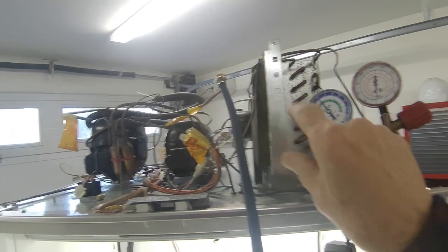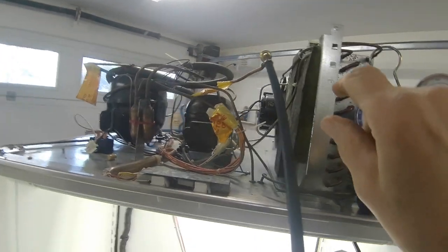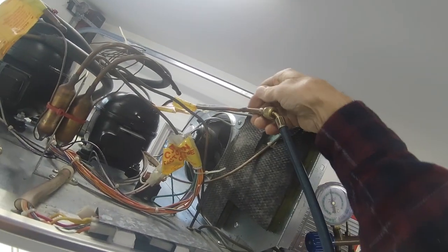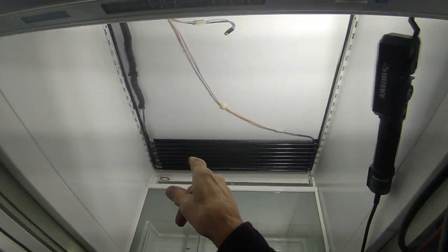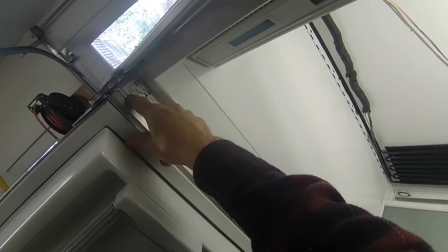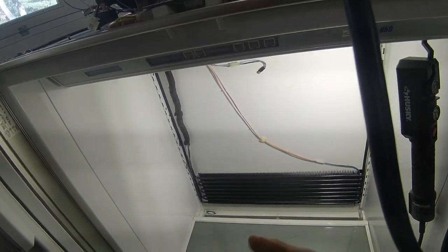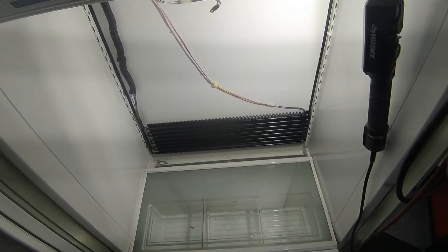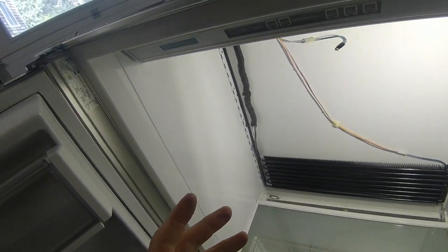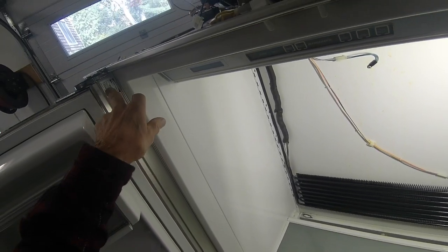Okay, since we don't have a high side process, we can't hook up the high side yet. But you can see here, somebody put this process port on here. You can see where it was soldered on, but the dryer wasn't replaced. I'm just reiterating what I said before, and we don't think this evaporator was ever changed. Somebody put the sticker on here to indicate that the evaporator was changed. So my feeling is that this person got scammed. They charged her for an evaporator and never replaced it. And that's the reason why we went back a couple of times and put freon in this over the course of the history on this refrigerator, but we never put this evaporator in there.